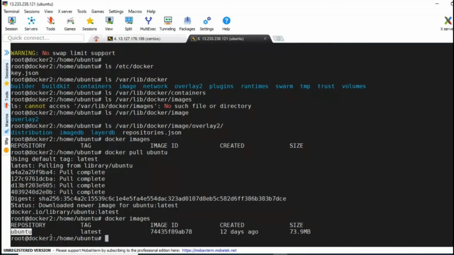And that is the reason why the Ubuntu image is so lightweight. It is simply because the top level functionality of the operating system is in the image, but the kernel functionality of the operating system will be borrowed from the underlying host machine's operating system. And this makes the containers extremely lightweight.